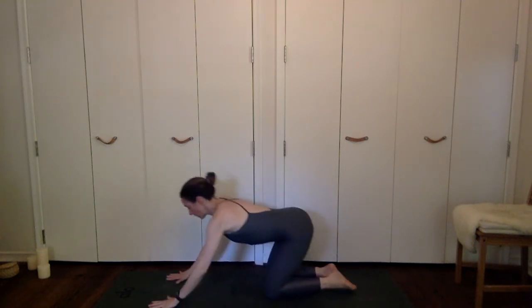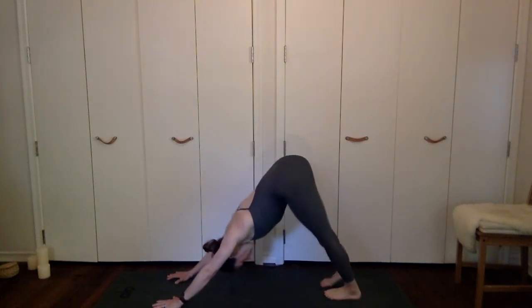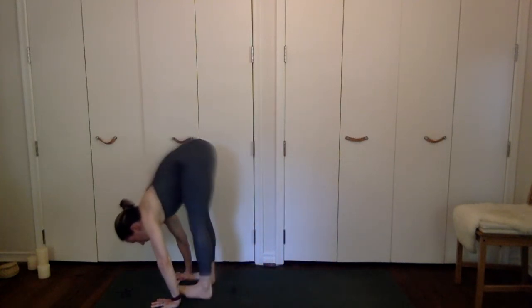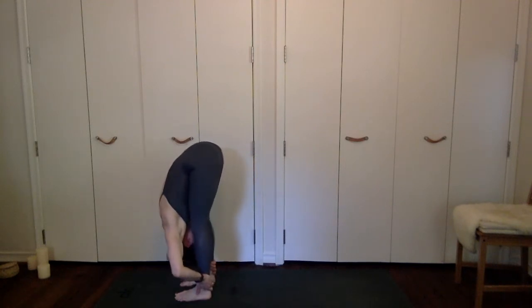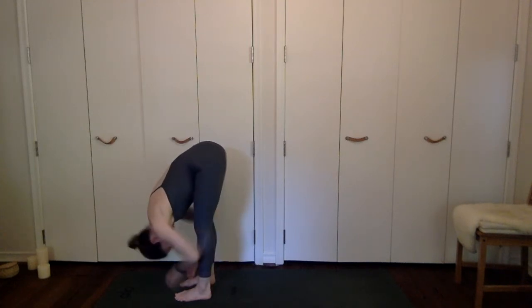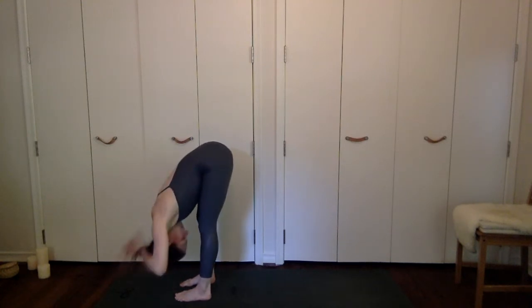Okay, knees, downward facing dog. Now begin to walk your feet towards the palms into your forward fold. You can always float the feet. Soften the backs of the legs. Let the crown of the head be heavy. Option to grab opposite elbows, interlace, however you want.